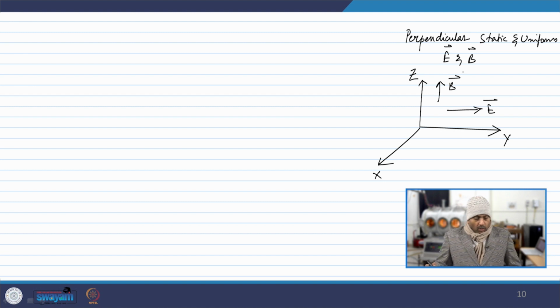So, the particle's velocity and electric field being parallel to each other and at times being perpendicular to the velocity will make how the particle will behave. So, the perpendicular component of electric field will exert a force in the direction of magnetic field. So, if the particle is having some velocity, the perpendicular component of the electric field will exert a force in the direction of magnetic field, because these two fields are perpendicular to each other.